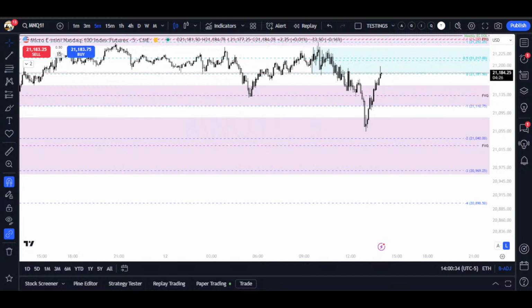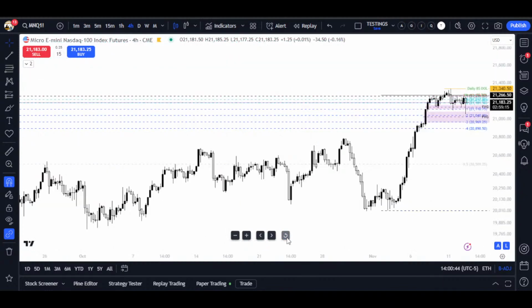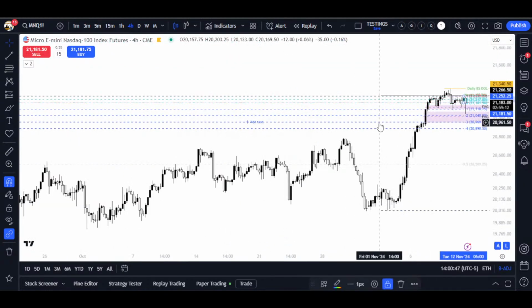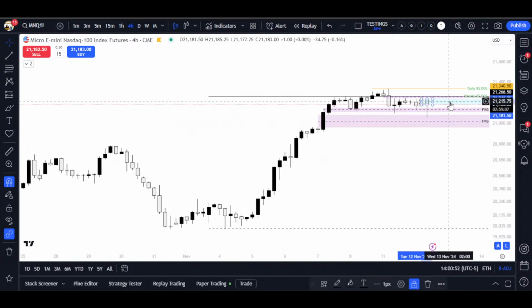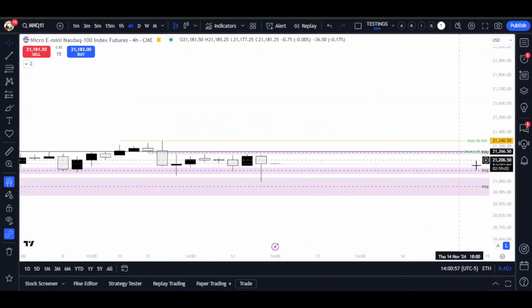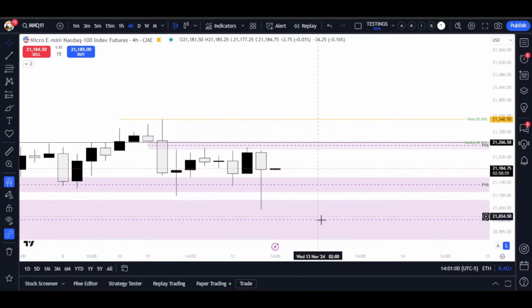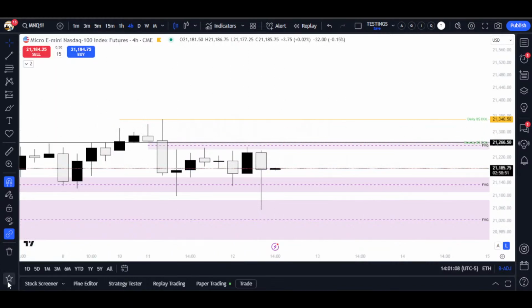Gonna do some live trade journaling while I'm forward testing my strategy. Let's go ahead and get this set up. Let's get rid of this. This is from an earlier trade. We'll probably finally go ahead and hit this draw on liquidity. Let's see. And this is demo trading while I'm forward testing this.